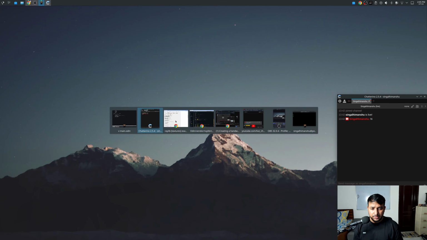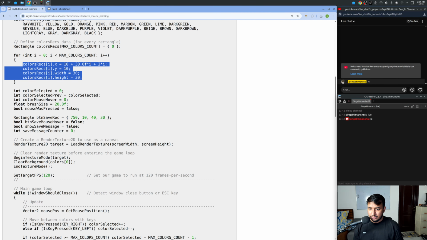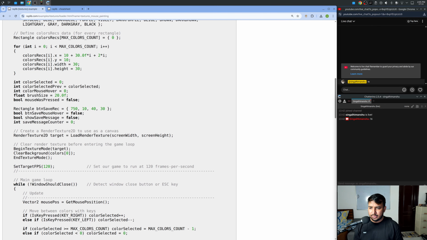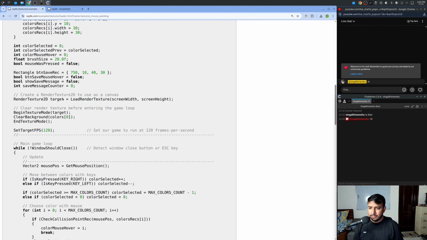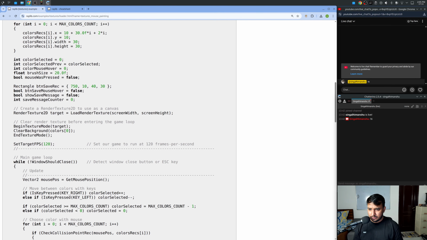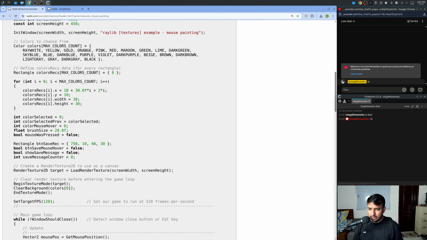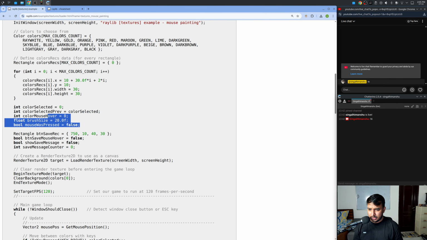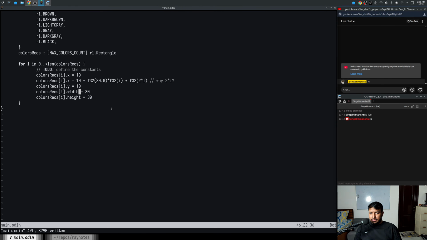Right, so what else can we do now? We have a bunch of other stuff that I don't want to go over right now. I just want to draw this particular thing. Or should I continue with this stuff? I believe I should continue. We have the color selected variable. Initially the color selected is going to be zero color.